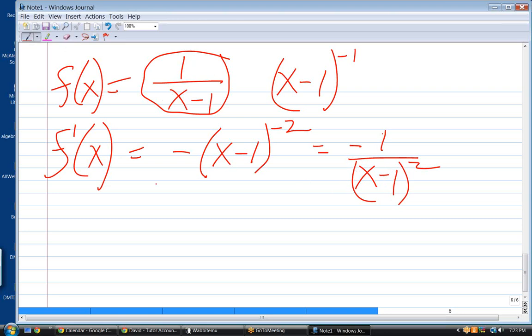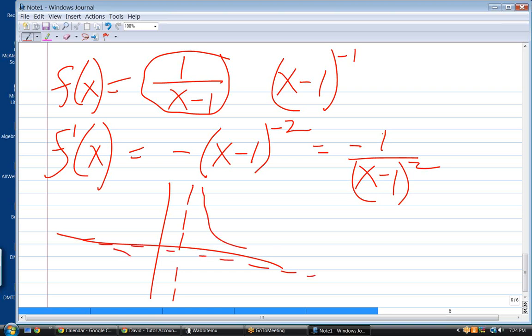Notice what we're looking at there is a hyperbolic function. Got a vertical asymptote at x equals 1, a horizontal asymptote there, and it's like this and like this. In other words, there's a graph of that function. And if I want the slope, notice that for all negative x's, in fact, for any point on there, I have a negative slope, right? Doesn't matter where I select my point on the x-axis.